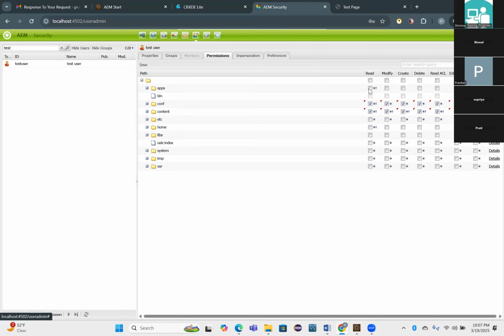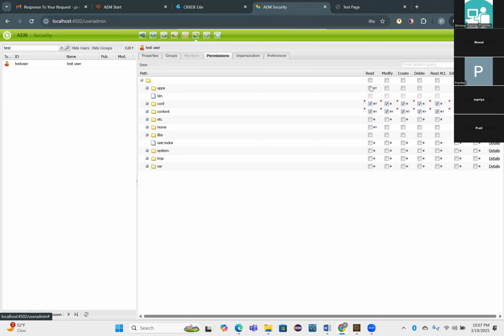Content authors are basically non-technical or semi-technical persons. So we are not supposed to give them modify, create, delete access to the apps folder. Let's say the developer created one component in the apps folder and the content author has create, modify, delete access to the apps folder.